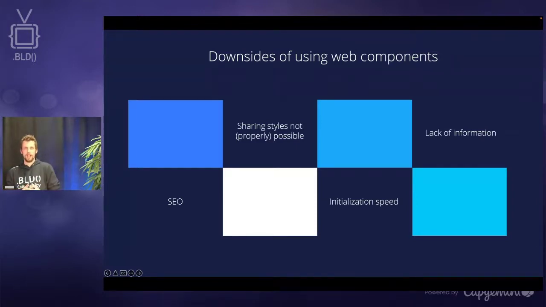This could be solved by having a generic styling package, for example, which is used in all the different components. But since this is introducing an external dependency again on the component, it's not really an ideal situation, I would say. Then another downside is the initialization speed of web components. Since web components have to be registered in the browser using JavaScript before it can even start thinking about rendering itself, there is some delay in the first paint.